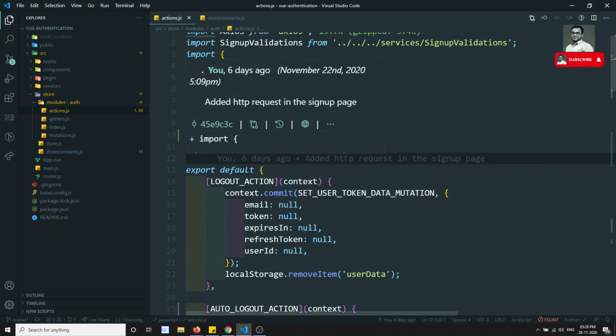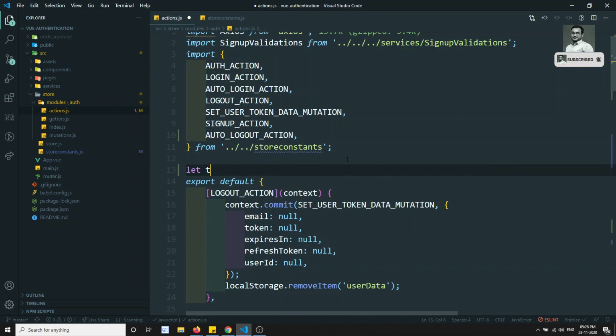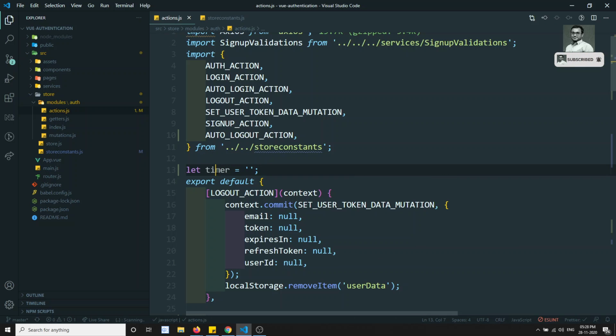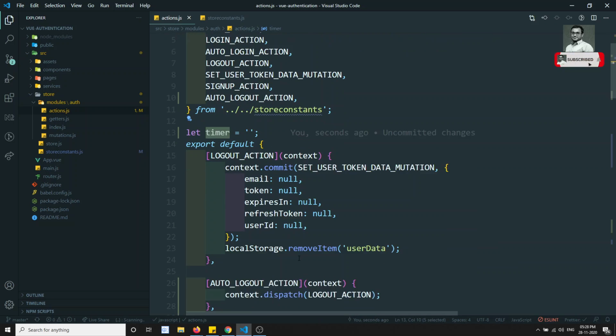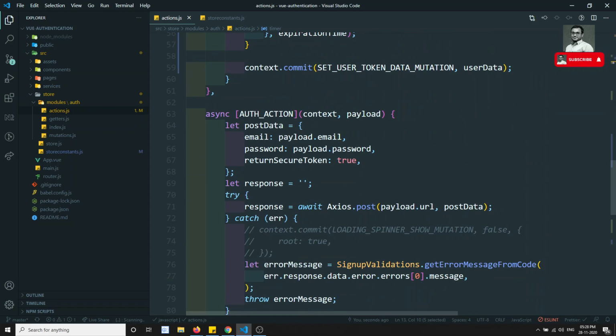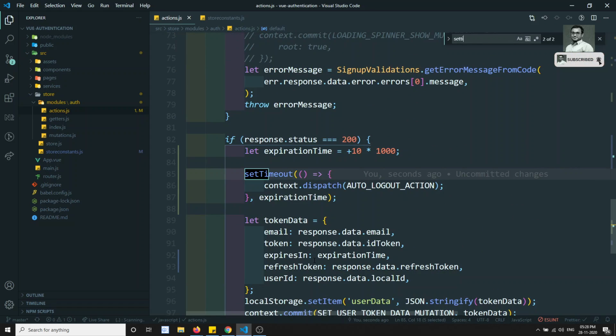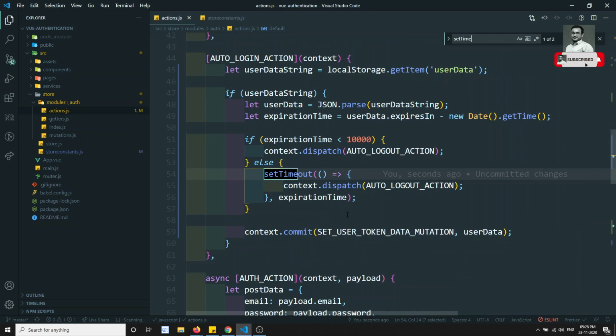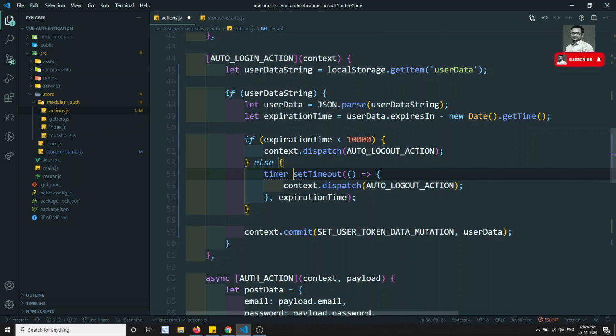So for set timeout, I can use this timer variable equal to empty. I can create a global variable, which will be applicable only to this file. Where we are running this set timeout, I can assign it: timer is equal to set timeout. The other set timeout also I can assign to this timer.